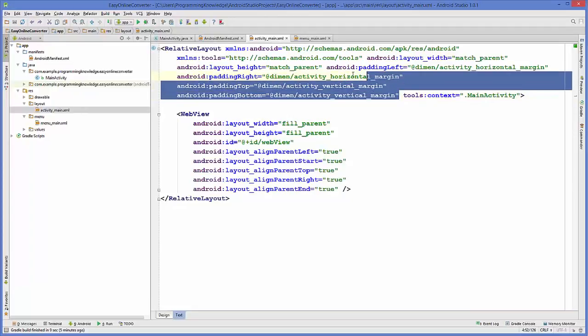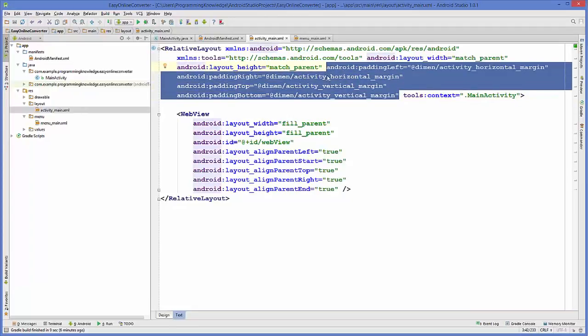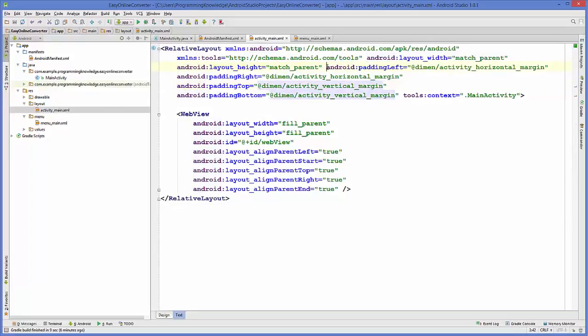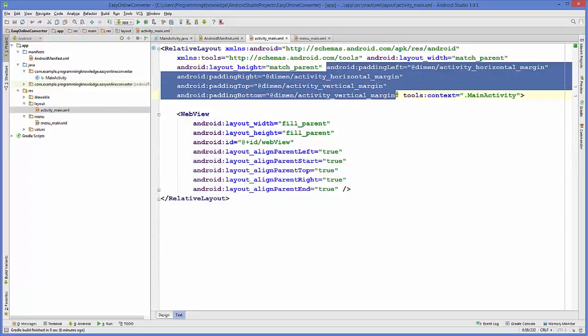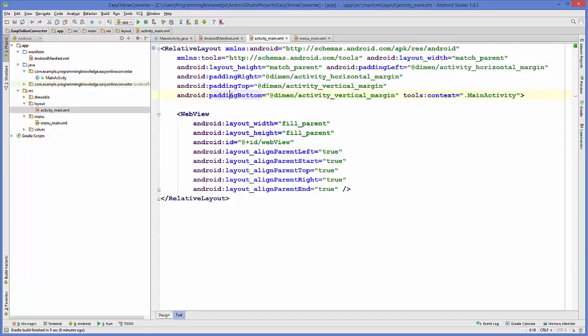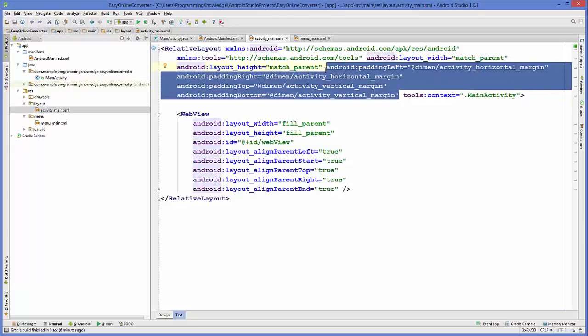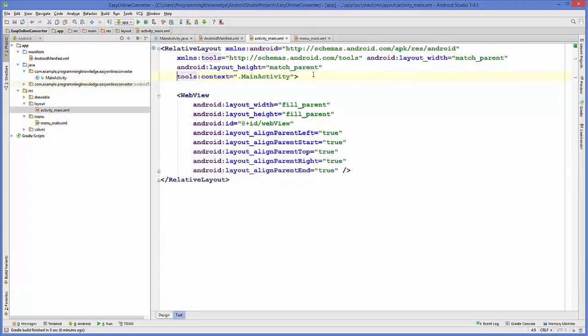These are the attributes which are responsible for adding the padding around your app. But in our case, we don't want this padding, so we can remove these four attributes: paddingBottom, paddingTop, paddingRight, and paddingLeft. And don't remove anything else. So just remove these things and then save your code, and then we are going to once again run our app. Okay, so let's see what happens when we run our app.